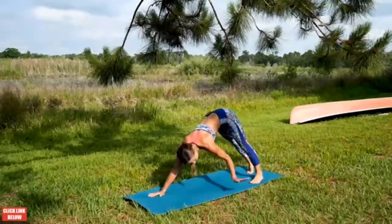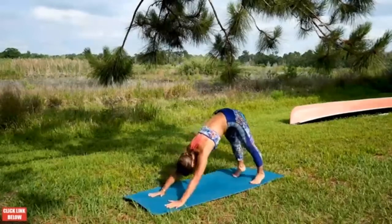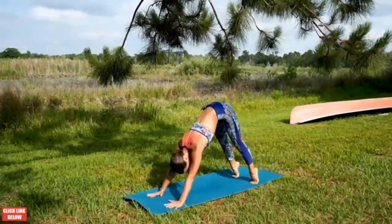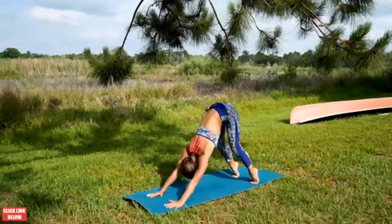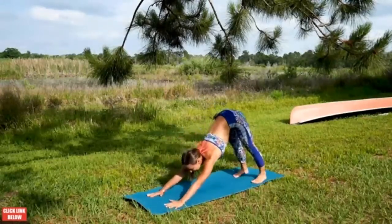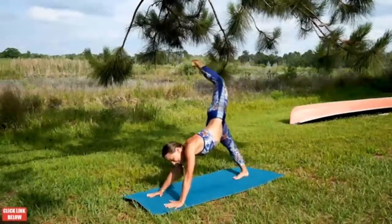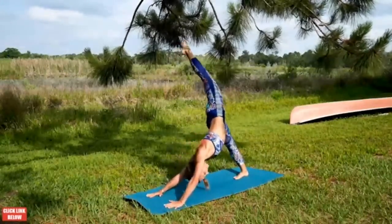Pretty back scrolling on my mat. Let's reach down with the head. You can bend your knees if you have to, right? Beginners, you can always do that. Let's take our right leg up and open. Hold it there and look underneath the right.